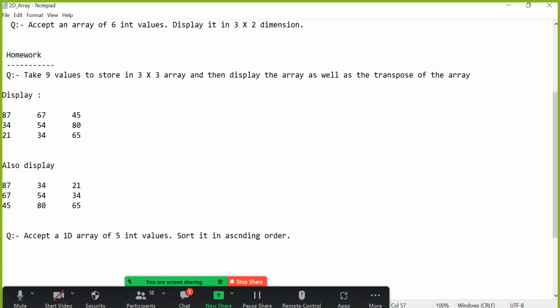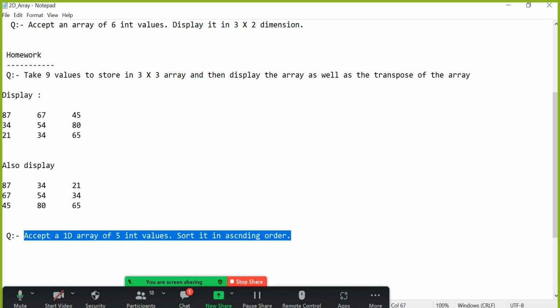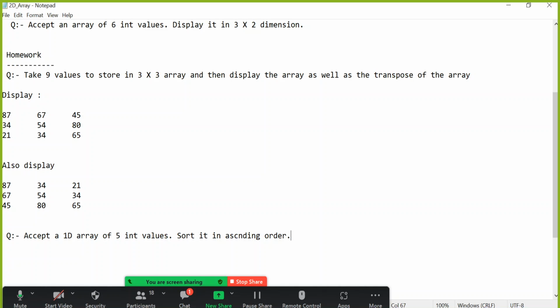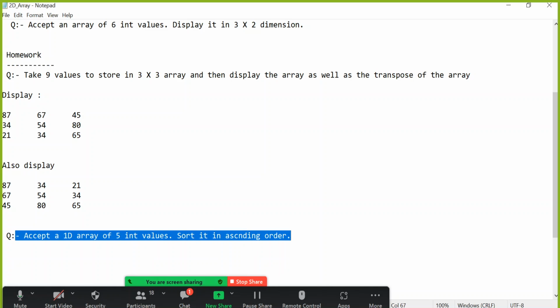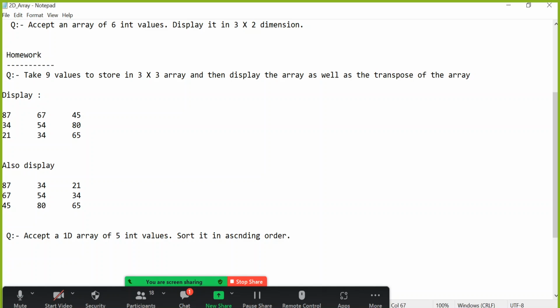Okay. So just to check how many people are comparing with the maximum value and doing the next level. So if you say maximum value, that is the level 1, and sorting is the level 2, you can say. Okay. Little next level. So let's see how many of you are able to do this. So 2 homework today. One is this one, transpose of the matrix, and one is this one, finding the ascending order and displaying. So sort it in ascending order and display it.